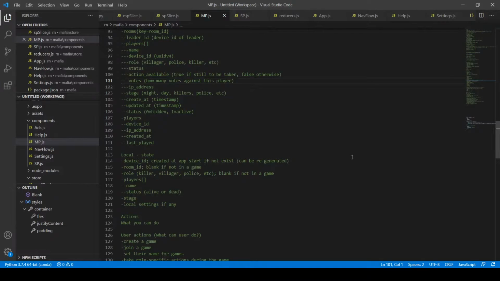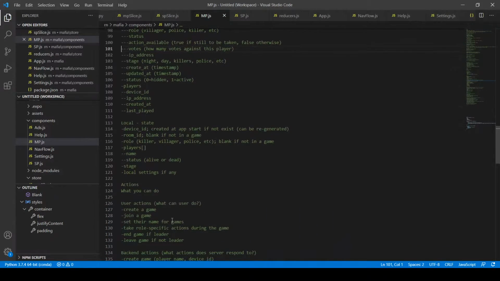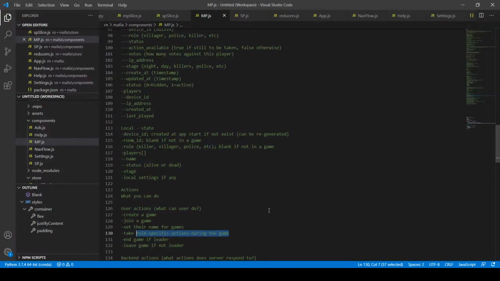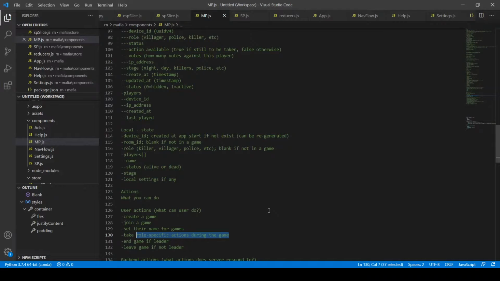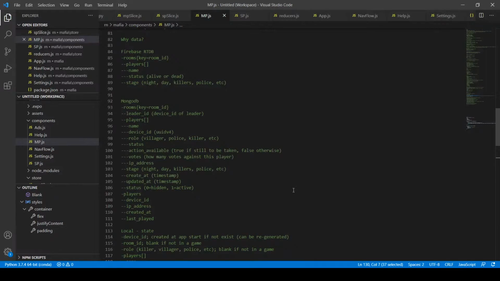That goes into the whole design phase, where we start off with the data that's available, for a couple of reasons. One is we know what data is available when we look at what actions to create. We also look at what data needs to be there for those actions to complete. So as we're looking at the user actions, we're thinking, what data is needed to complete this action? When we got to the role-specific action during the game, it was like, we don't have a way to keep track of that, so we should, and therefore we update the data. And as the data updates, we ask, now that we have this data, is there anything else in our actions that needs to be updated to account for it?